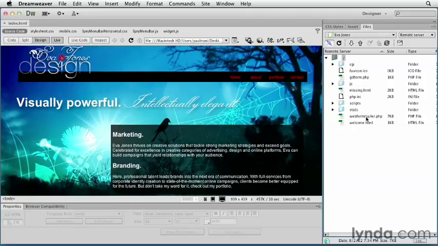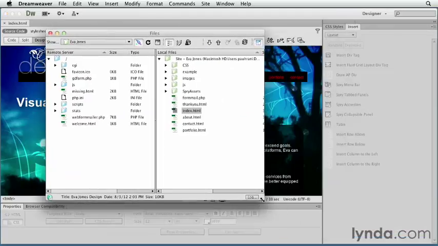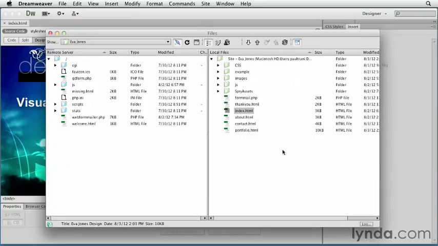Now, yours might not look like this, but there are basically some files that the hosting company has provided to you, usually, that they feel might be helpful to you, like a 404 page. That's what that missing HTML page is, and some additional things. But nonetheless, I can even click on this expand to show local and remote sites. I like this view because this helps me understand what's going on. So in here, I have my local files and then my remote files. And you can see that my local files are not on the remote server yet. So what do I need to do? Well, I need to upload them.